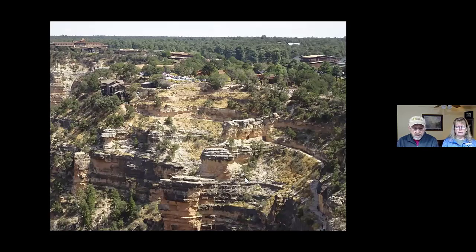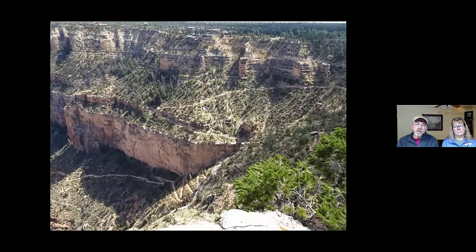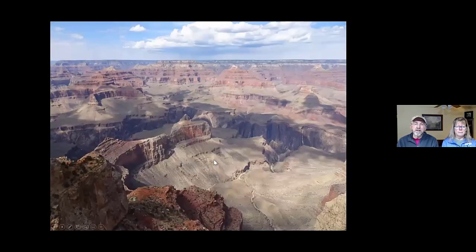This is a view of the Bright Angel Lodge. So as you go along the trails, you get to look back and you can see some different viewpoints. And you see some little people here. This is also the Bright Angel Trail. It goes through the tunnel here. And then on this one, you can see it zigzags here. And then you've got the switchbacks down here. This is a real killer when you're coming up. But yeah, it's cool to look down on the trail.